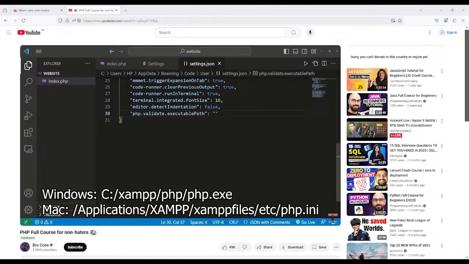To add a live server extension, I'm going to go to Settings, Extensions, open Chrome Web Store, then search Live Server. And that should be this one. Add to Chrome.